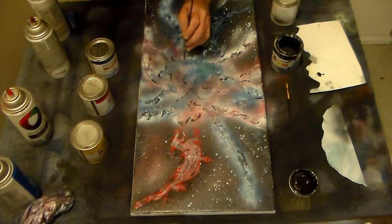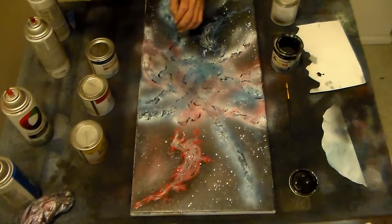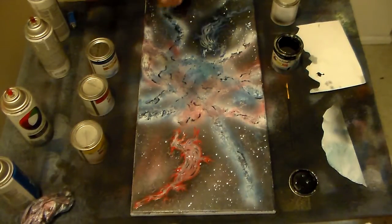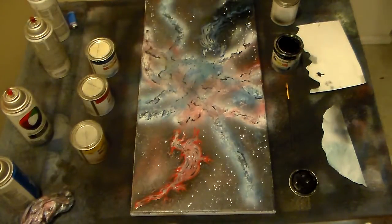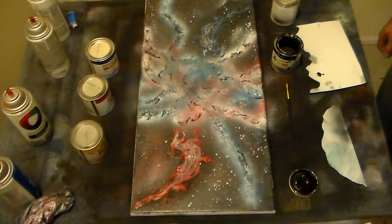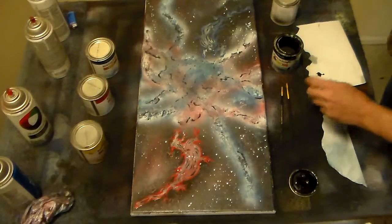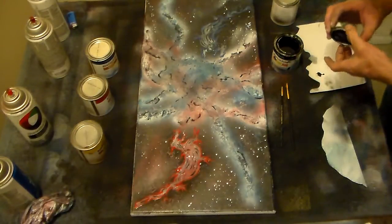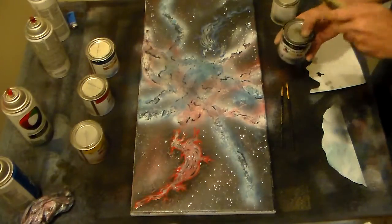Or, if you're following along and you're the one making it in a similar fashion to what I'm doing here, then you might blow some of your friends' minds and have them go utterly ape over your artwork. Anyway, you want to rinse that one out and make sure you get it good and clean, then just let it sit there for a little bit, because you're going to use a different color with that. But we're going to close up the black because we're done with it.